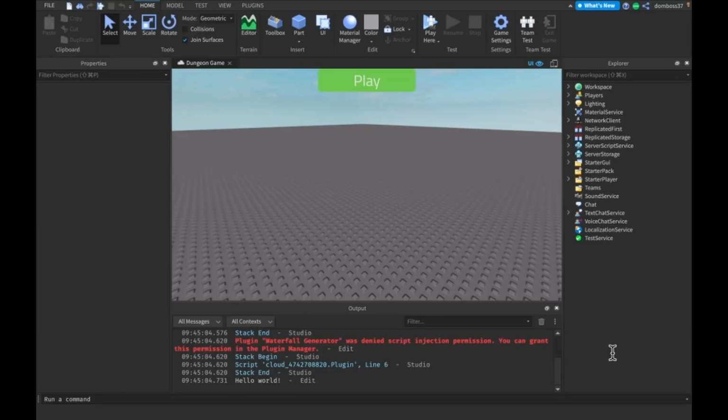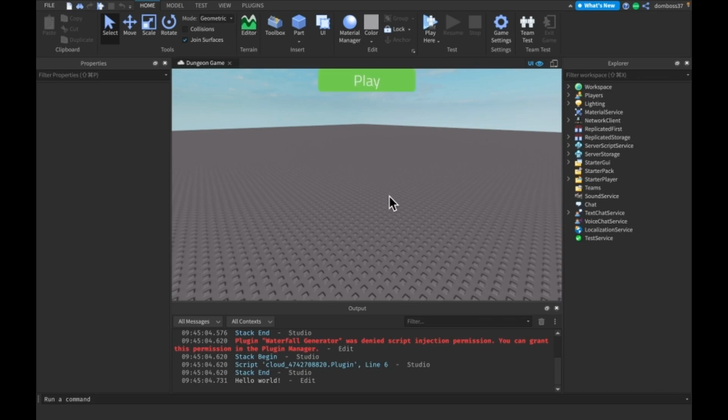In today's video I will be continuing how to make a game like Dungeon Quest, aka the how to make a dungeon game series. And in today's video we will be finishing up what we started last video, so the stuff with creating the room and stuff. So let's get right into it.